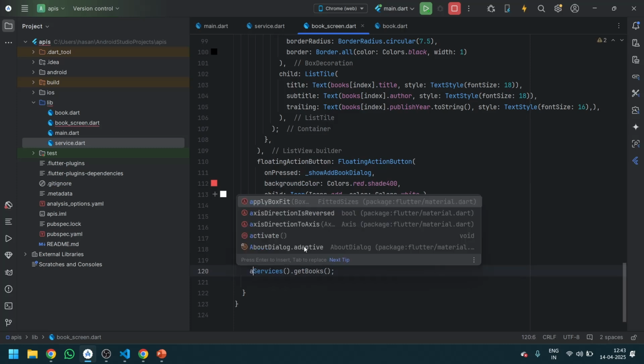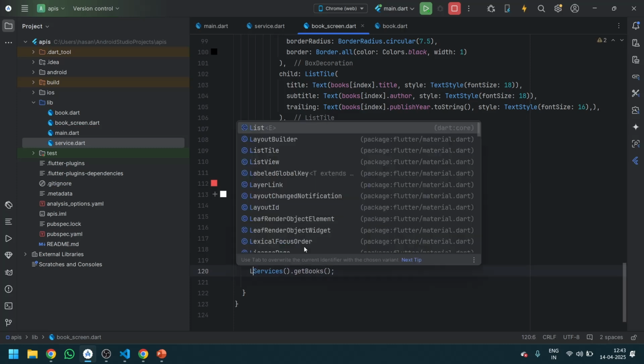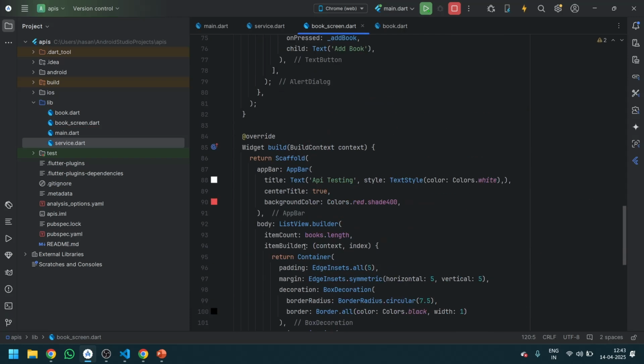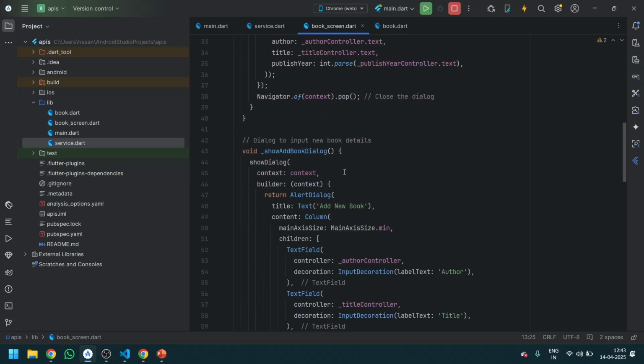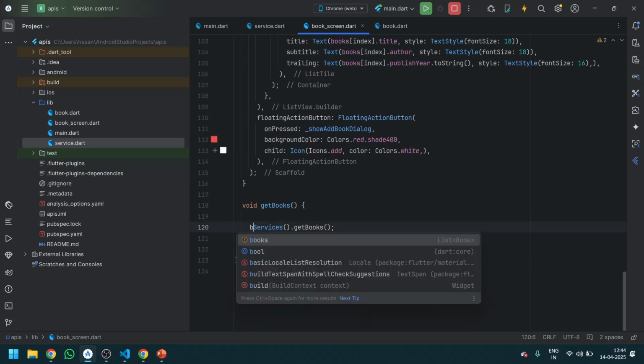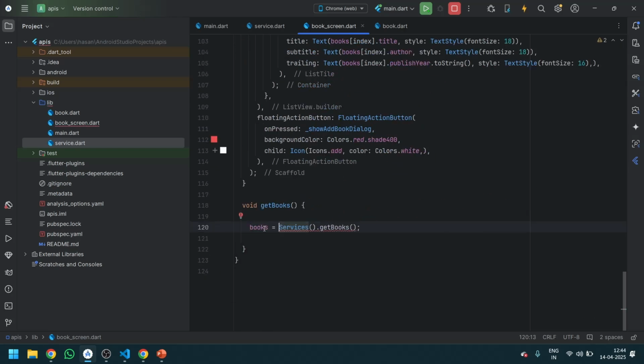It will return a list of books, and we want all the list of books to fill this data. So we write books equals services.getBooks. Now you can see this books over here is returning a Future list of books.